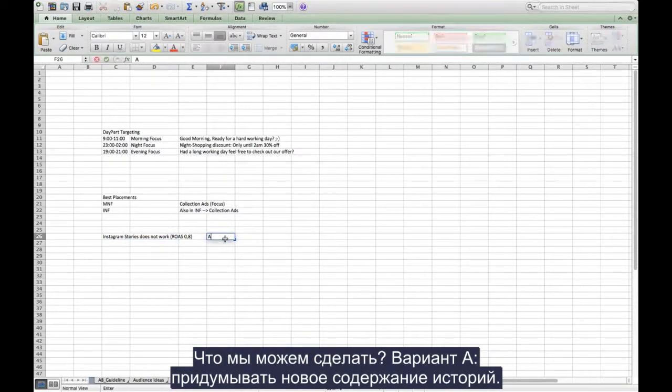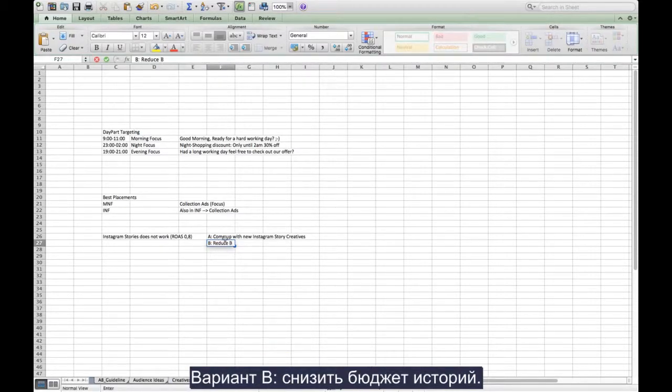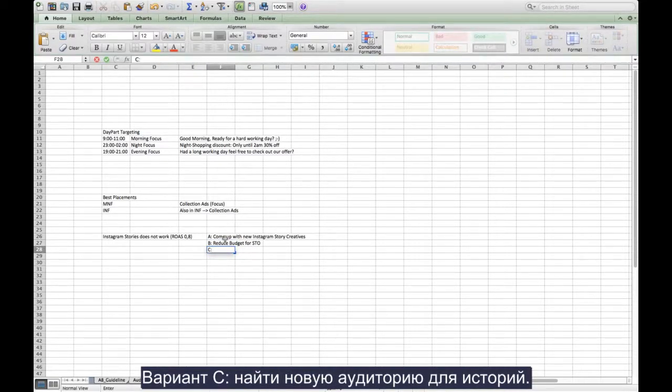We could, option A, come up with new Instagram story creatives. That's an option. Option B is reduce budget for stories. Okay. C, find new audiences for stories. Okay.